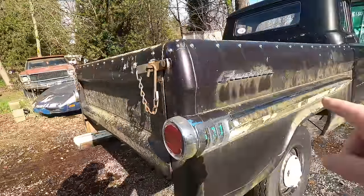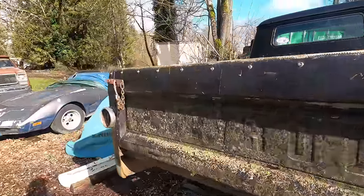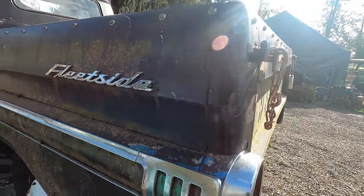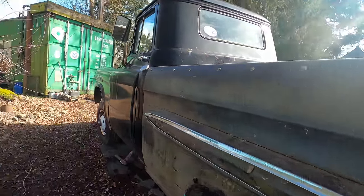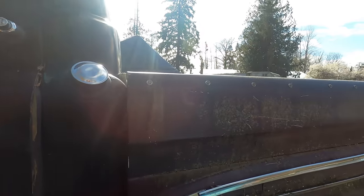Got all of the correct factory stainless, and these, which I haven't seen before. But I kind of have to think they're made for it. They're shaped right. I haven't seen those on one of these trucks before. The trim needs a little straightening here and there, but it's in pretty good shape. And guys can do amazing things with that trim now.